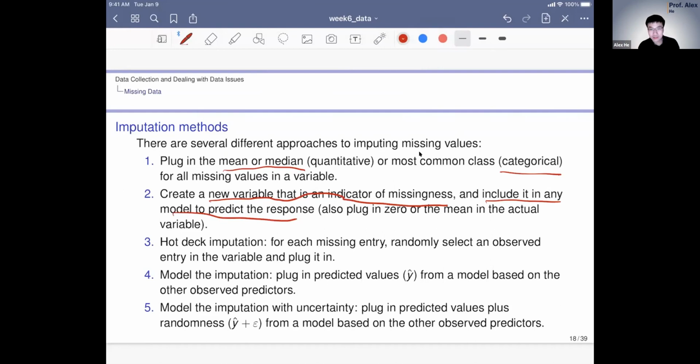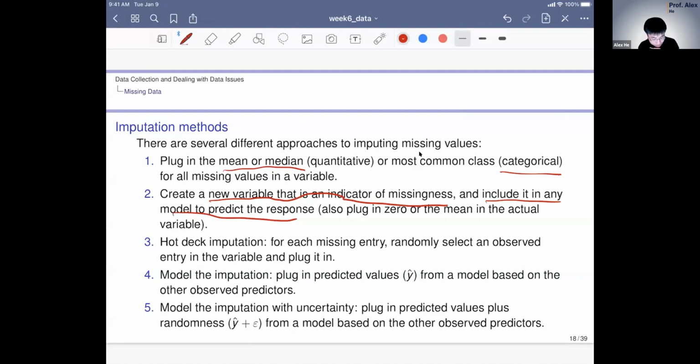The idea is kind of like bootstrapping, right? You are generating your data from the data that you already have. The fourth way is you could model the imputation. This is one of the methods that the DataCamp lecture talked about.